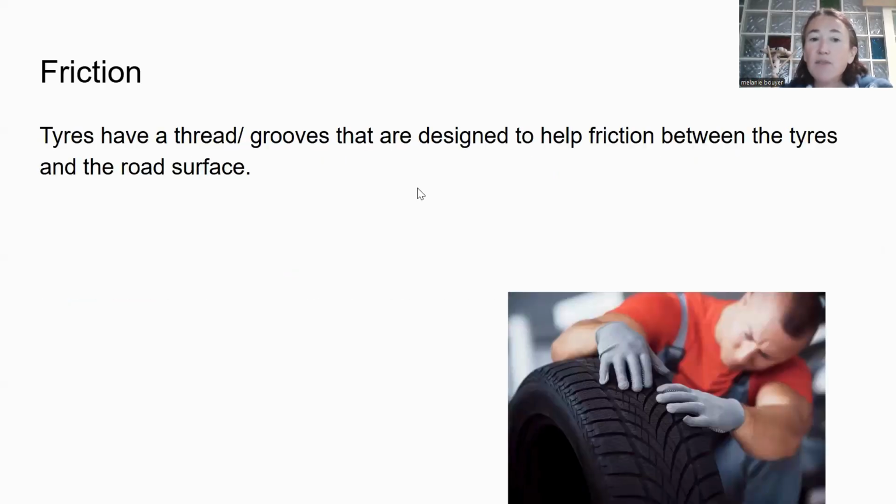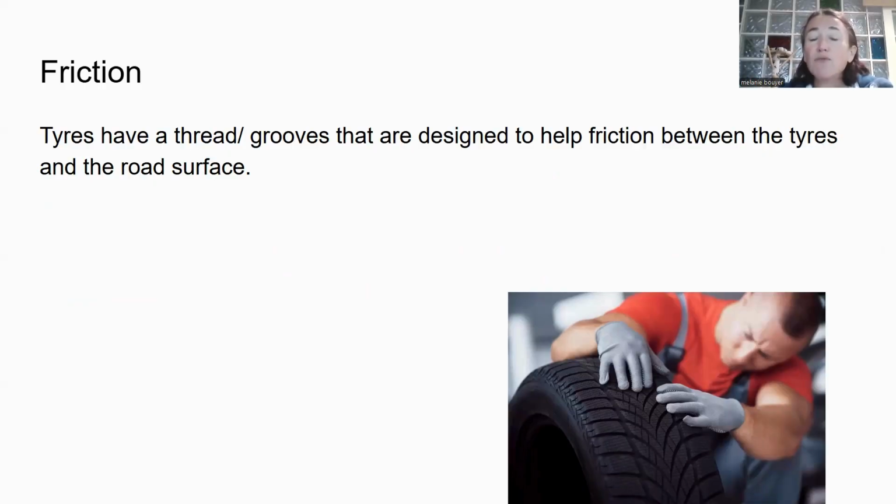Now, tires will have a tread or grooves, and these are designed to help friction between the tires and the road surface. So you've got here a picture of a tire for a car, and you can see the grooves very clearly. And there is actually a legal limit below which the grooves are no longer deep enough for the tire to be safe, and the tires need to be replaced.